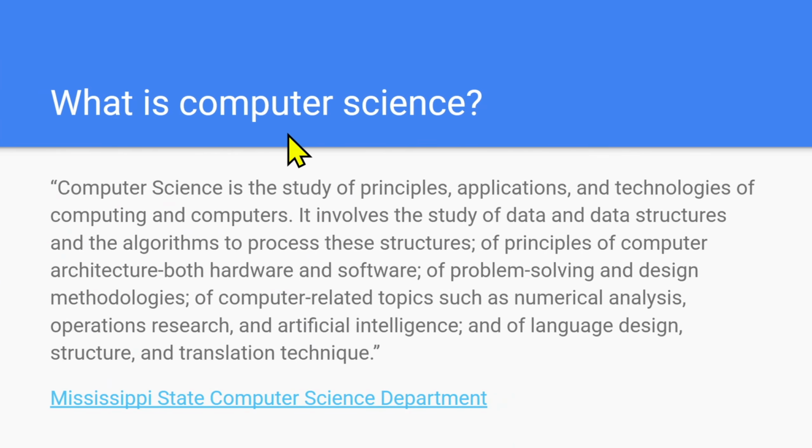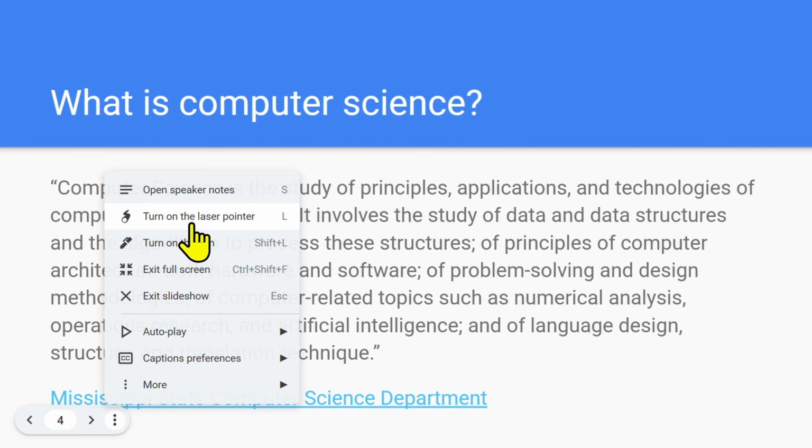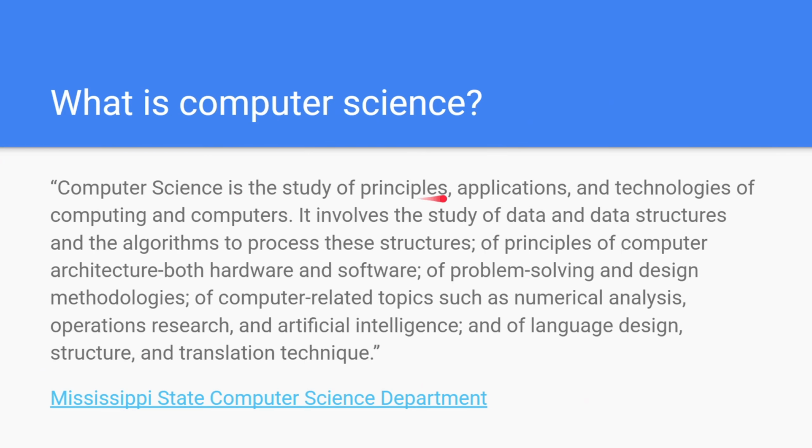So what is the formal definition of computer science? I'm not going to read this whole thing out loud to you. You can take a look at this yourself. But one thing I am going to point out is you're going to notice those big ideas we talked about from that big computer science principles document from College Board. A lot of those ideas are coming from this type of definition. We're talking about data, algorithms, creative solutions, problem solving. This is the main focus of the class.